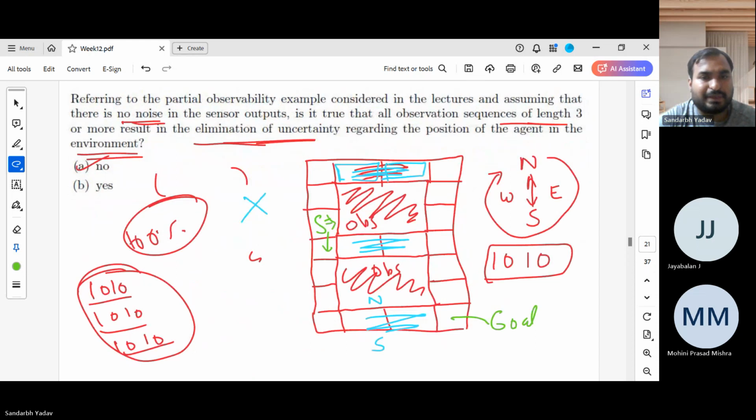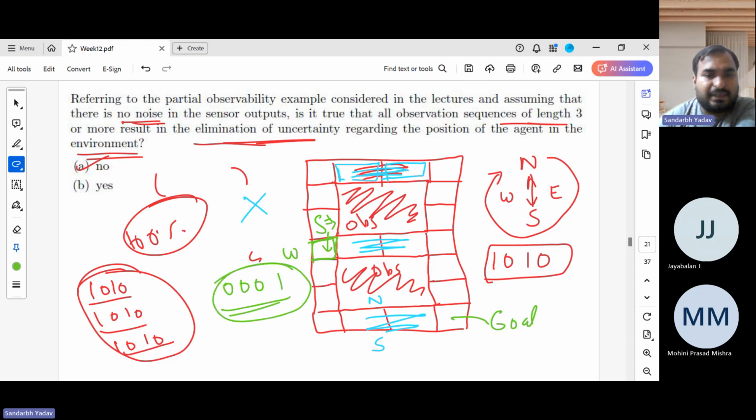So suppose we were in this start state, and we moved down. Now we are in this state. Is this state uniquely identifiable? That is the main question we should be answering. Because if we use this notation, we can say that there is an obstacle only on the west, so it will be 0, 0, 0, 1. Is there any more state like this, with an obstacle only on the west? The obstacle-only-on-the-west ones are these, but here an obstacle is there in the north also.